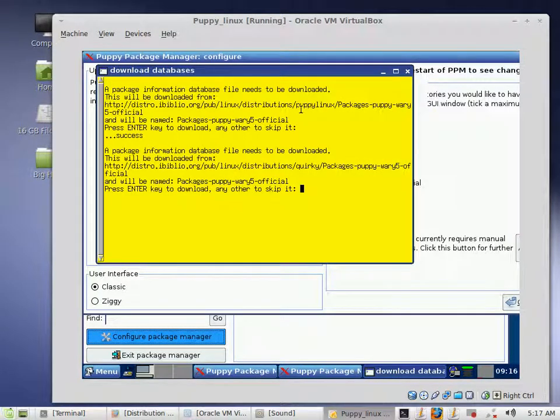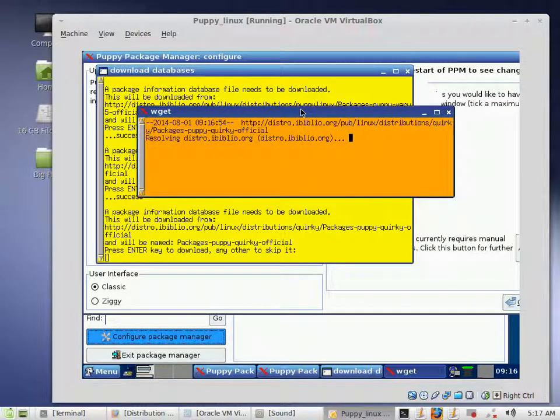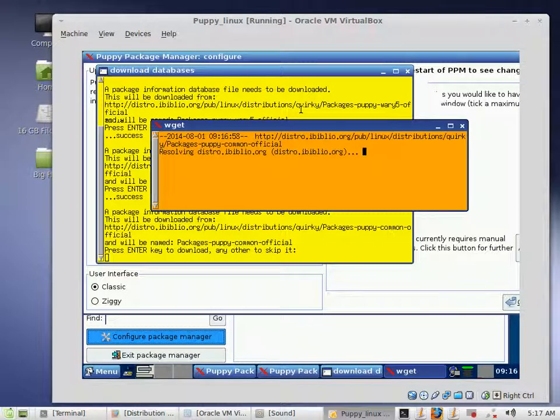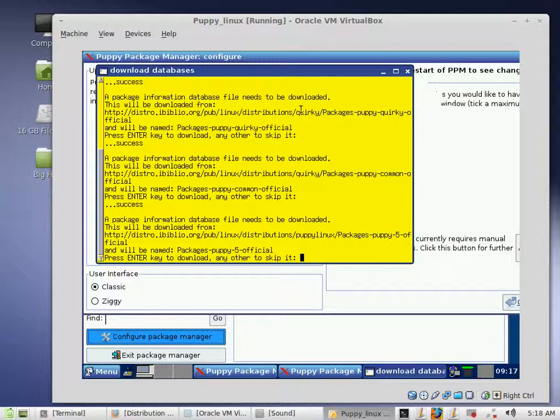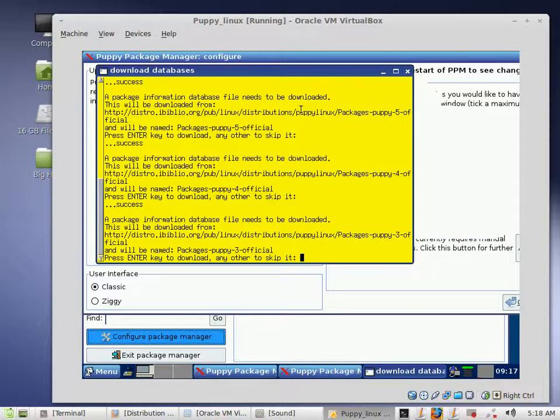And it went through the script, and then there's another repository. Just keep pressing enter. There's another repository. Press enter again. It's going to update all the repositories that you selected in the previous window. I just go through and press enter to update all of them, just to be on the safe side.